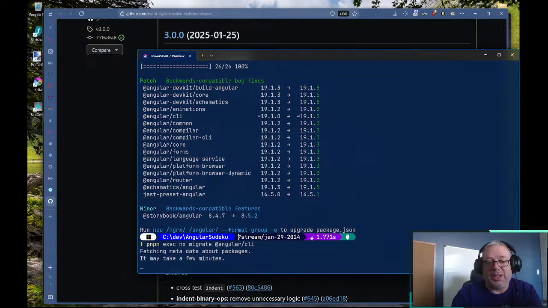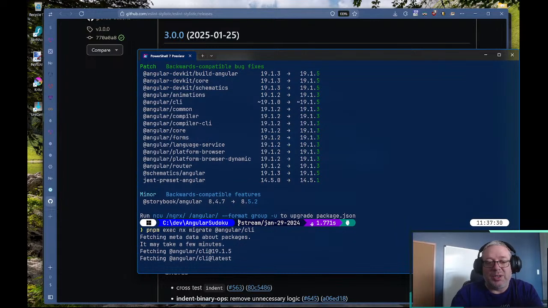And then the schematics are usually the last thing we have to upgrade. We'll probably grab the Jest preset Angular also because it's such a minor change. It's a patch change, right? We can grab it as part of when we upgrade our tests and stuff.